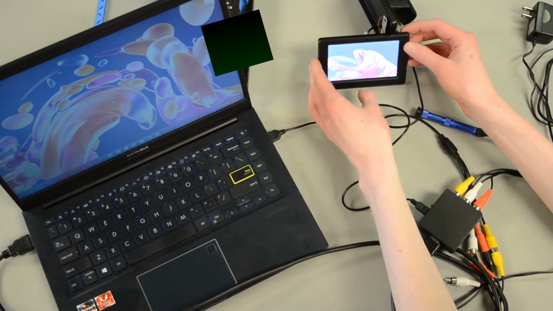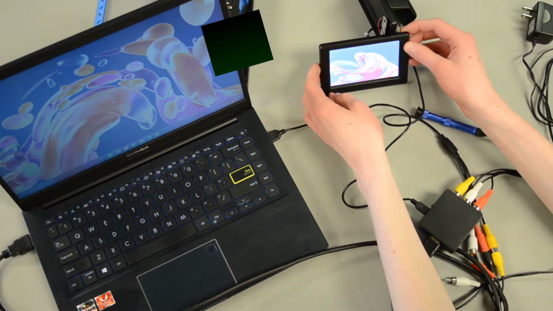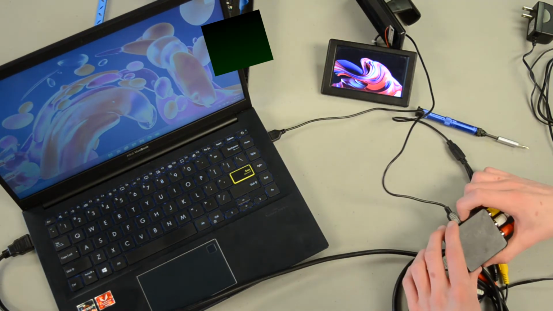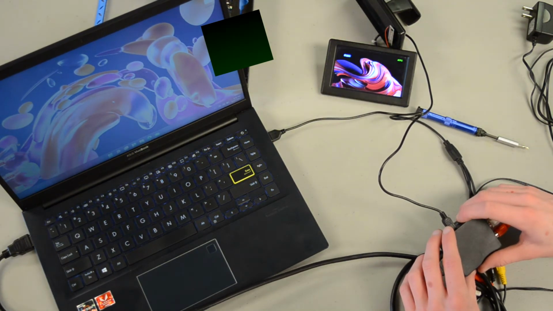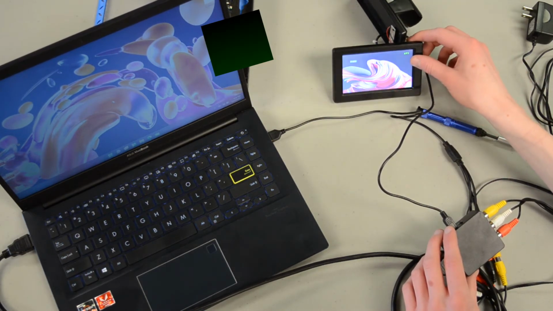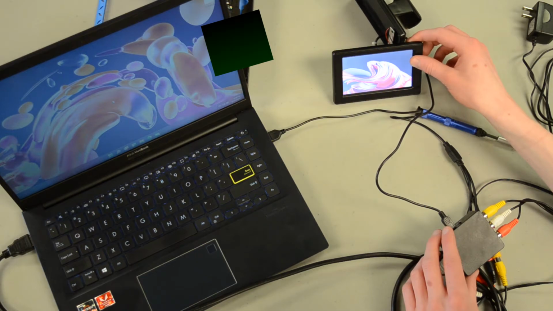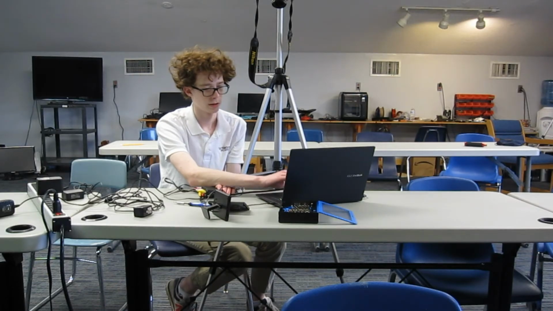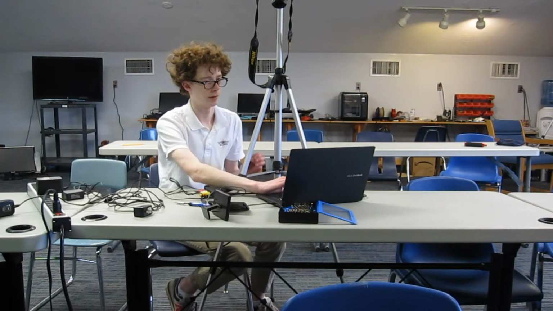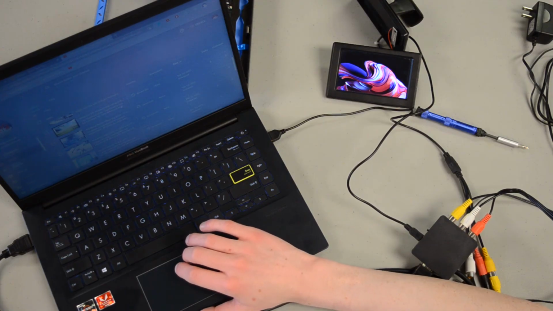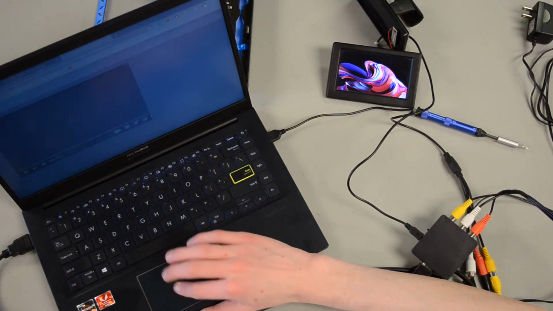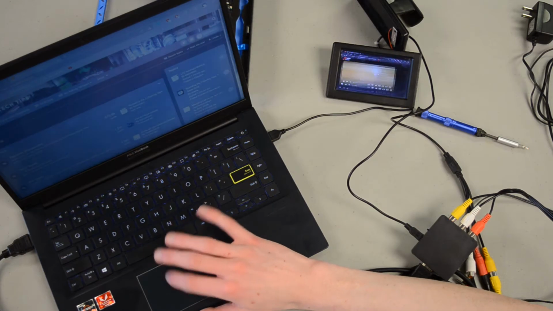So we've got a pretty clear little image for such a small display. Now there's a bit of tearing around the edges. If I switch it to PAL, does that do anything? Yeah, switching it to PAL actually does fix a bit of the scanline issues. So let's say I pull up one of my videos on this thing. I'll find a good looking one, like the all-in-one PC video. I remember that being pretty good looking.